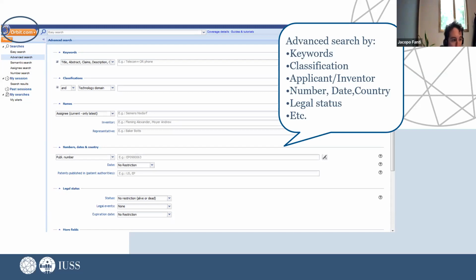You could find out what patents are filed by this person, and then you could launch searches for countries and so on. In general, in order to be aware of the state of the art of your technical field, you need to use keywords, of course, maybe filtered by a classification code.